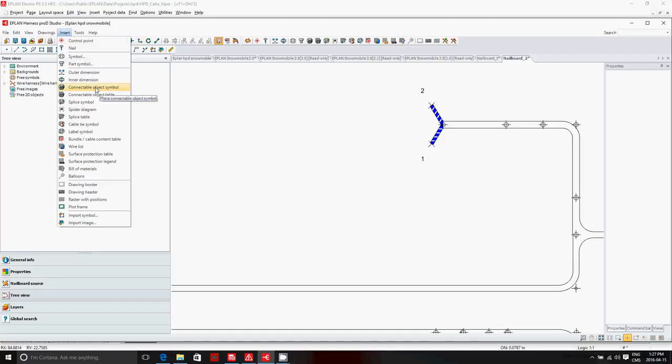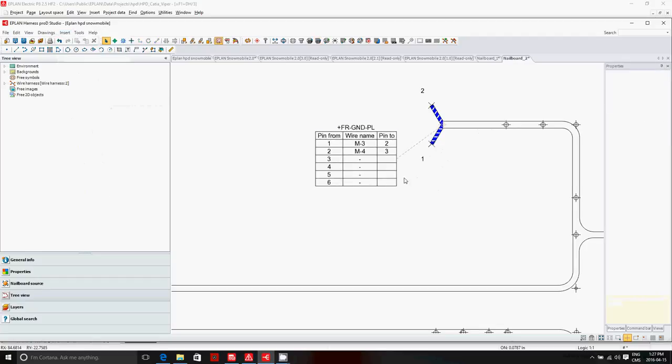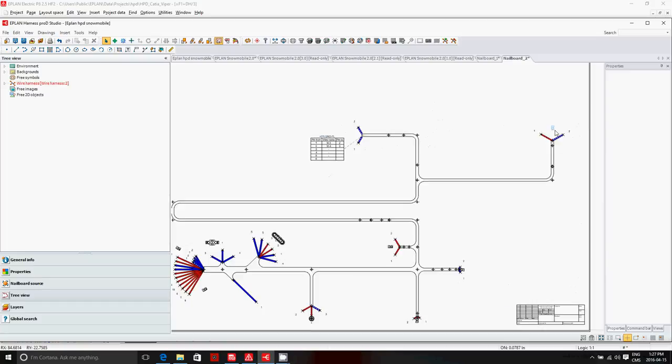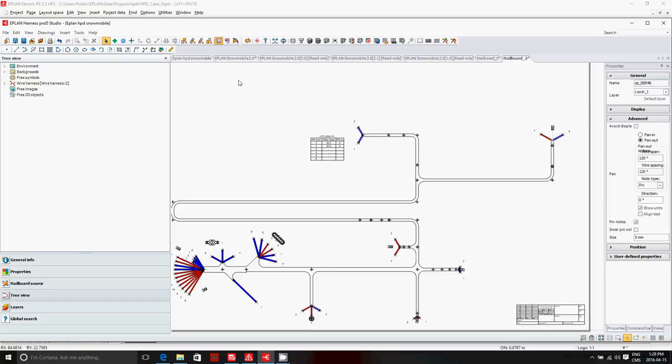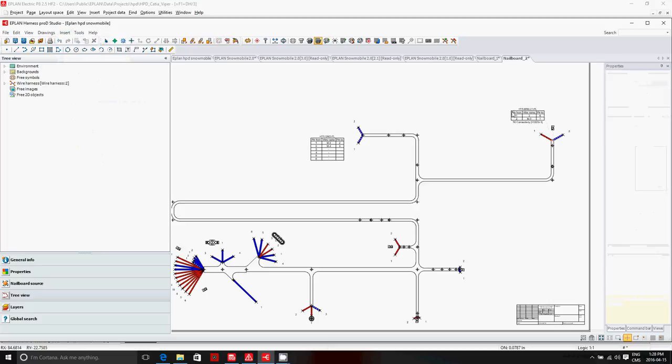And what I want is, of course, a small connector table that basically will tell you what is actually on this connector. So I can go on and on. This one here doesn't have it, so I just mark it up and say insert please a connector table, and you just place it wherever you want.